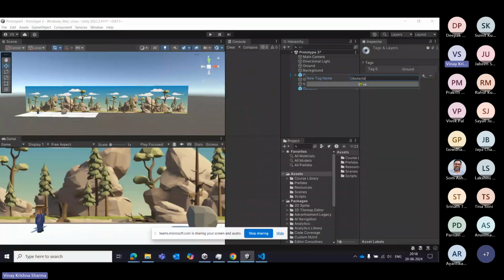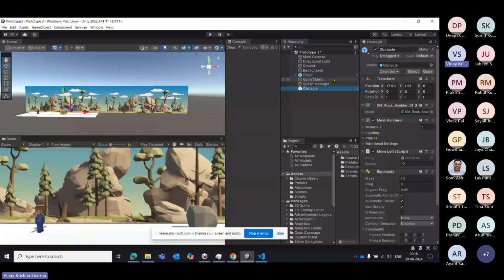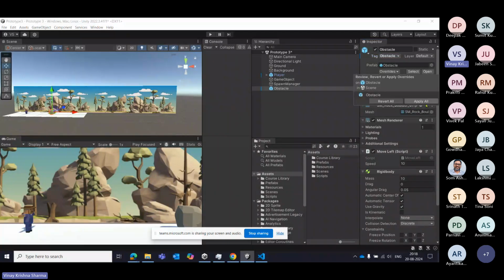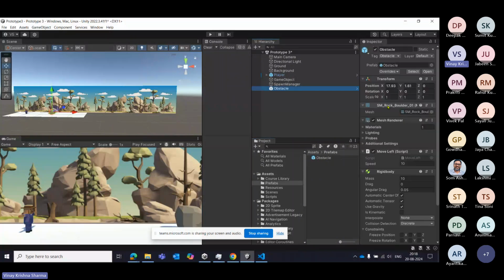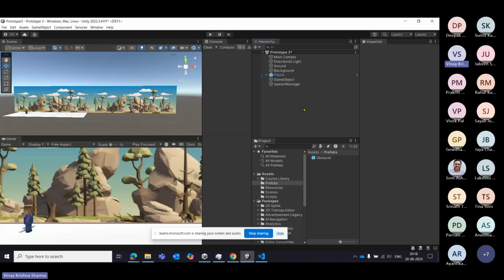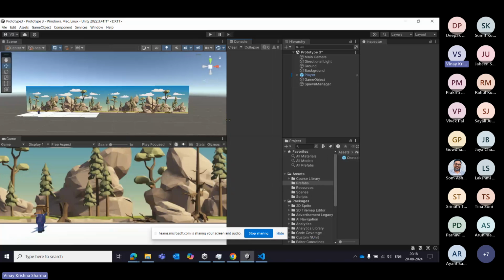I again choose my game object called obstacles, and I'll assign a tag called obstacle. Then this is a prefab. I want to reflect these changes in all the prefabs, so I'll just do override, apply all, and then I can remove it from here. Let's test if I spawn this. There is an obstacle. Yeah, the tag is there. Awesome. And we can compare this tag to trigger action.